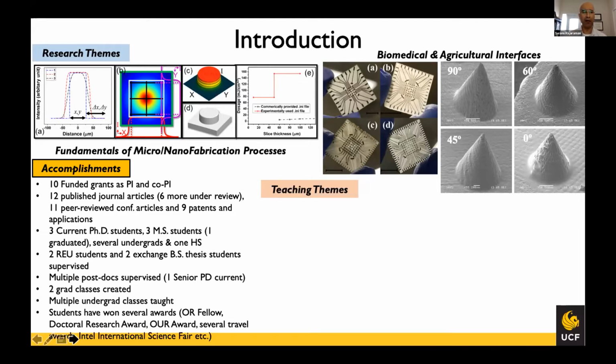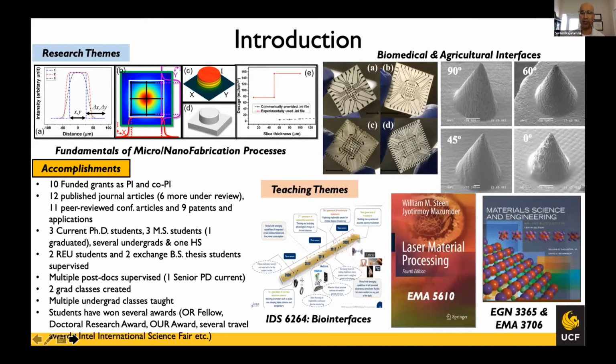I have a group of about 10 students typically, and about 20 students or so have gone through the program. A lot of them are EU students. I had a couple of students from Germany coming and doing their undergraduate thesis. Typically, I've had a couple of senior people in the group that lead some of these different project teams. And of course, teaching was another thing we were asked to highlight. I teach courses in fundamentals of material science to mechanical and aerospace engineers, and I've developed two graduate classes in laser materials processing, as well as an interdisciplinary class in biointerfaces, which covers a lot of the research that my group does.